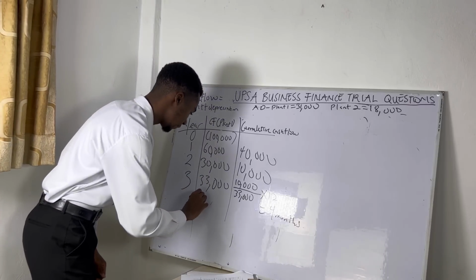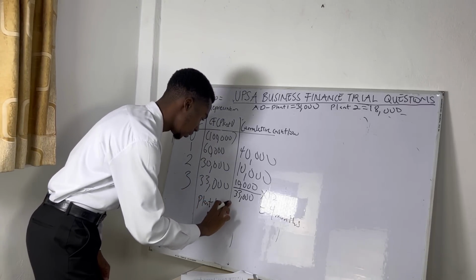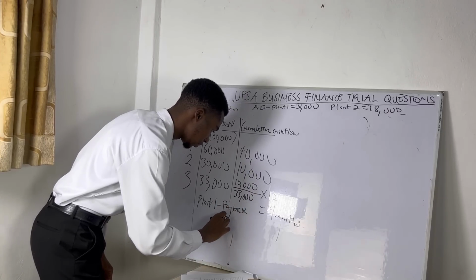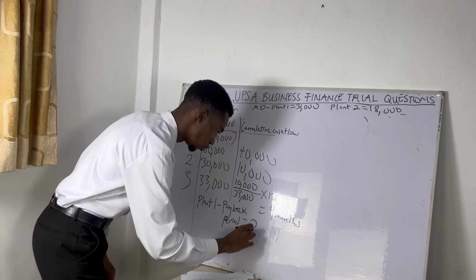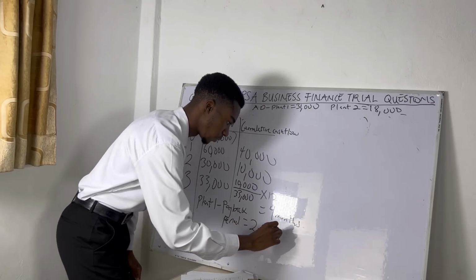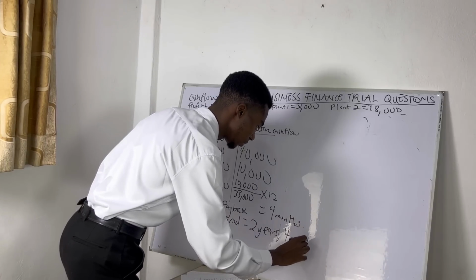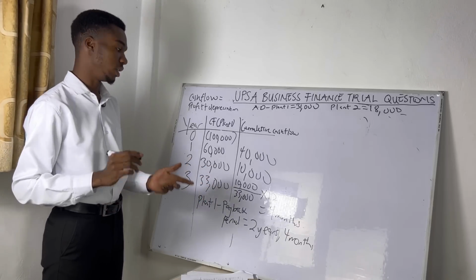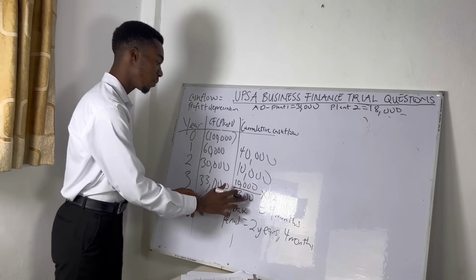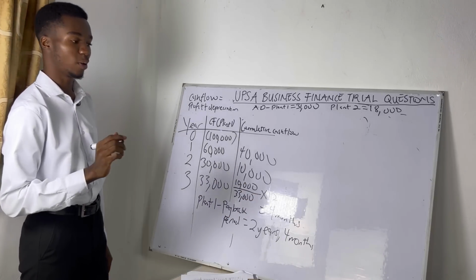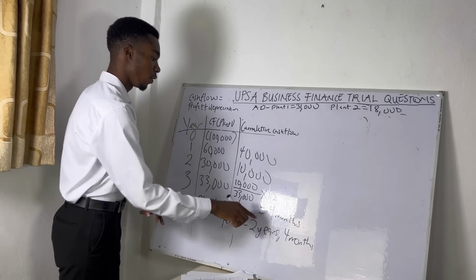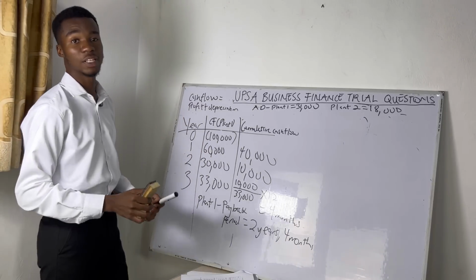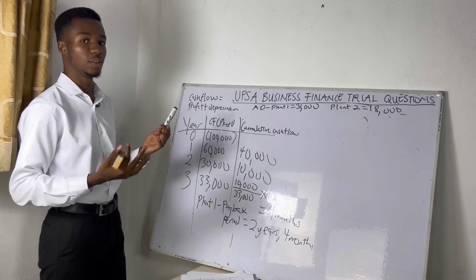So for plant one, the payback period is equal to 2 years, 4 months. That's how you calculate it. Anytime you reach a point where you're getting more than you need, it will be how much you need to get over how much you are getting that year, times the 12. Then calculate the number of months. So this one, we started 1, 2, then 4 months. So for plant 1 it is 2 years, 4 months. Let's clean everything. Now we are going to calculate the payback period for plant 2 to see which one will give you a faster payback.